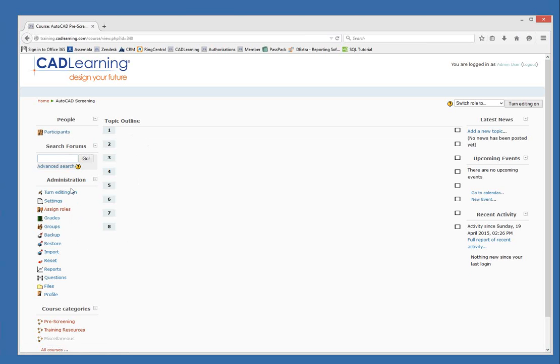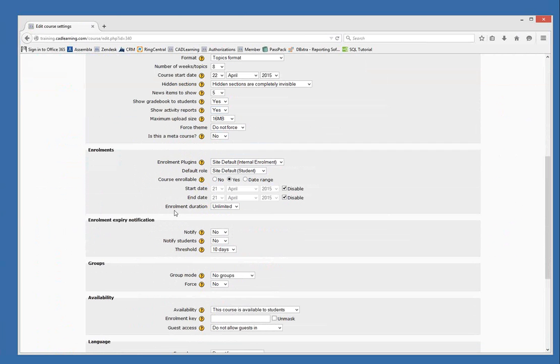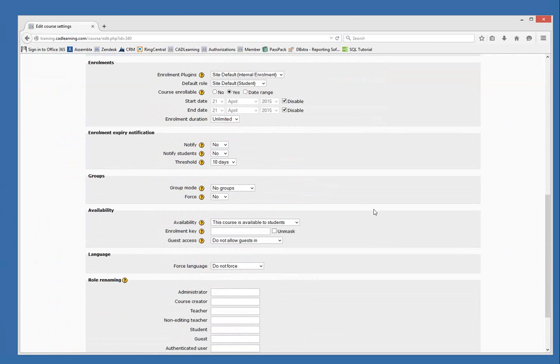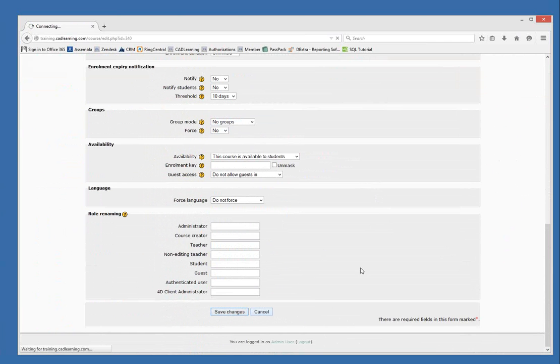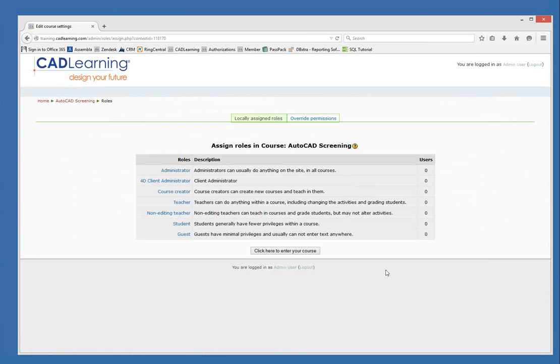I have an administration box where I have all the tools that I need to manage this course. Some of these tools were available back on the category list, like settings. That was one of the options. We could edit the settings. This is the same screen we just filled in. This is where I can come and change any of these options. If I go 8 was way too many, I only needed 5, no problem. I just save my changes, and now I have only 5. I can assign roles. This was part of creating the course. If I didn't do it then and I want to come and add a student manually now, I certainly can.